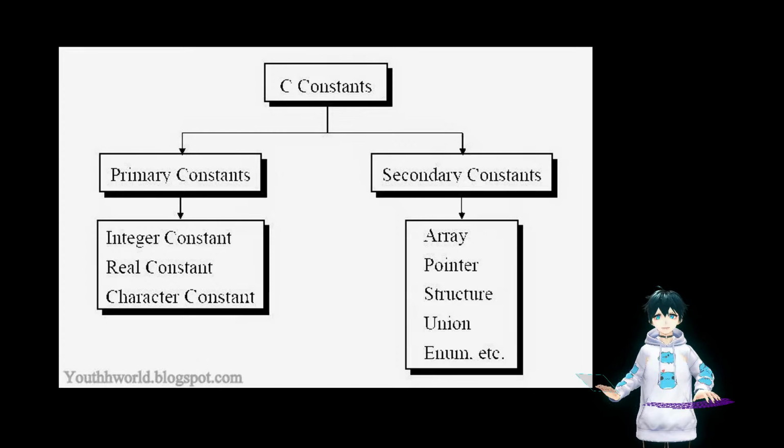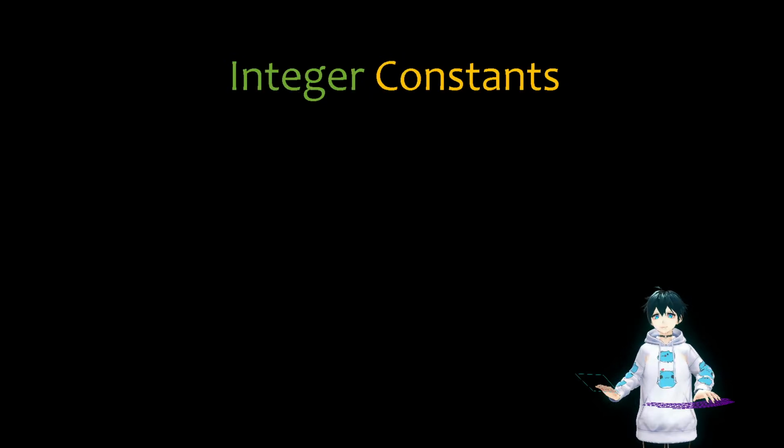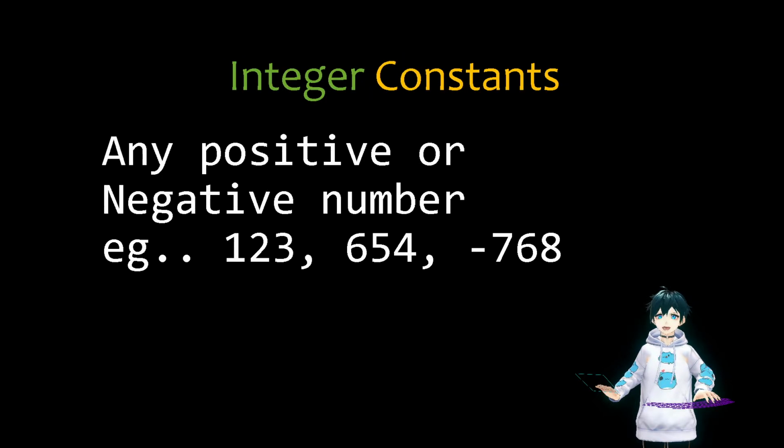So first up is integer constants. Basically any positive, negative number or a zero is called integer constant. Some basic rules you must remember before constructing integer constants are: there should be at least one digit, no decimal point should be used. If no sign precedes an integer constant, it is assumed to be positive. No comma or blank is allowed within an integer constant.